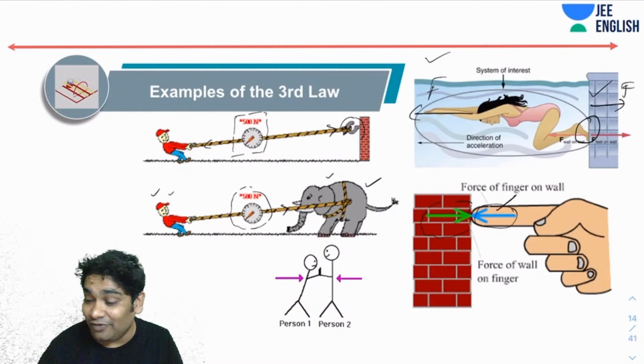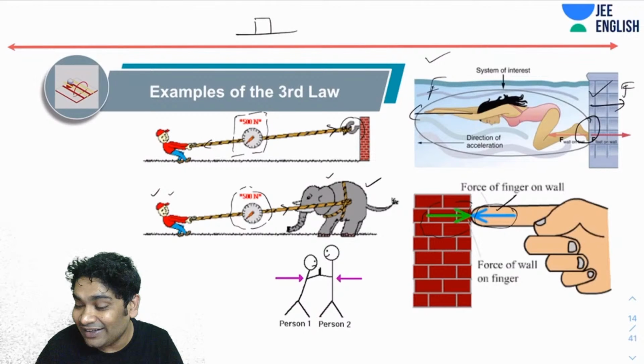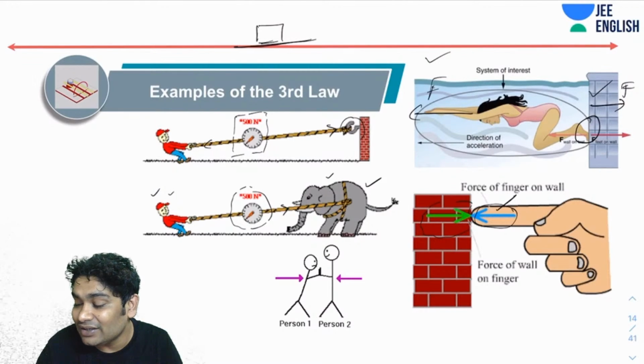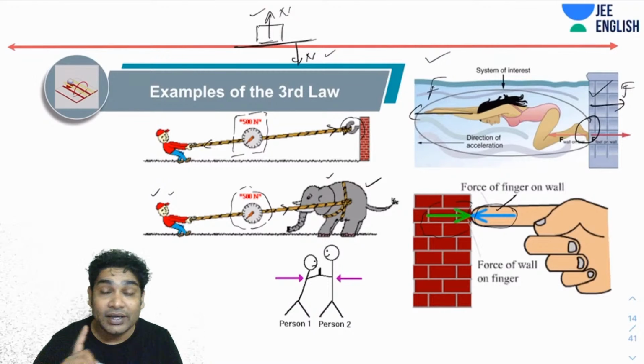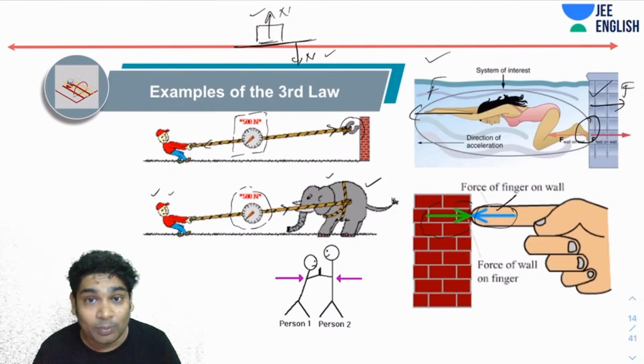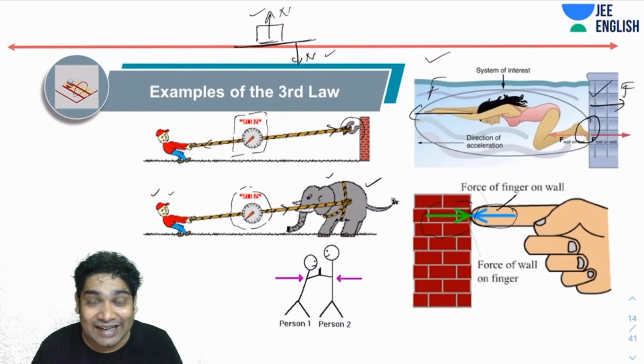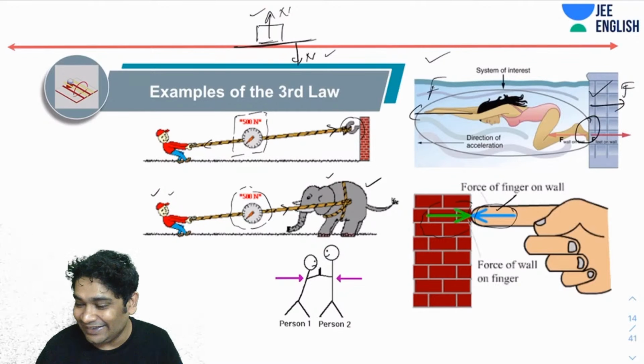So when you talk about a block, if the block is exerting a force of normal reaction on the ground, then the block feels a normal reaction only upwards. All right, so when a block is kept like this, the block is pushing the ground downward and the ground is pushing the block upward. These are action reaction pairs. So reaction of normal will only be normal. mg is not the reaction pair of N as a lot of students think.